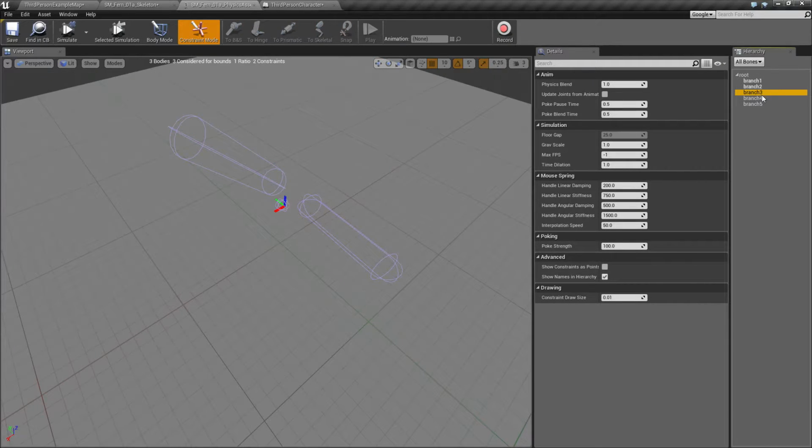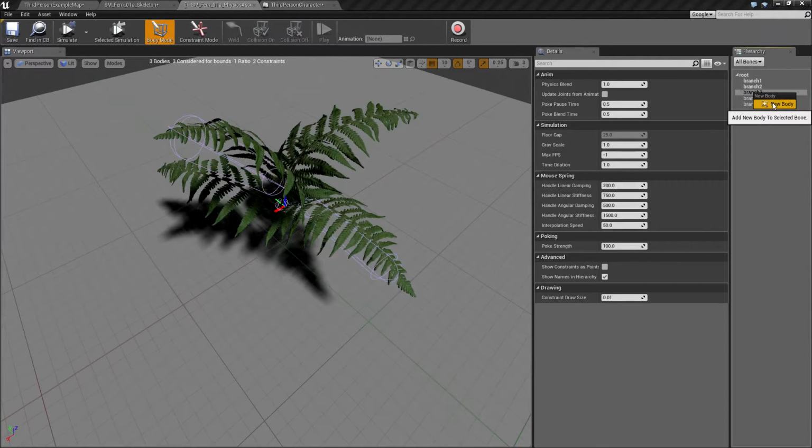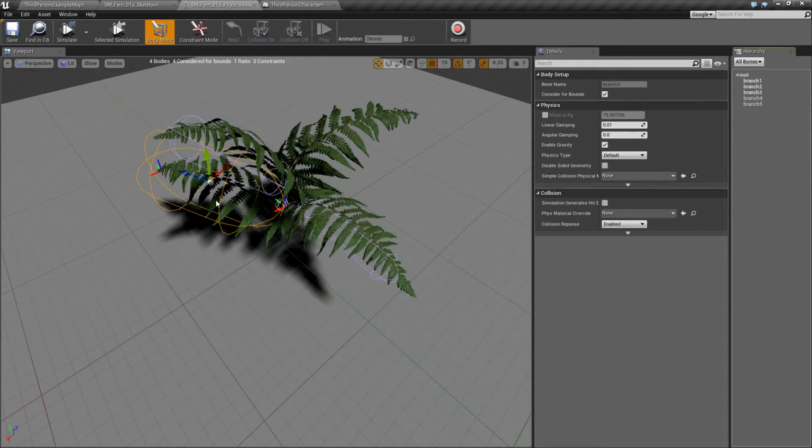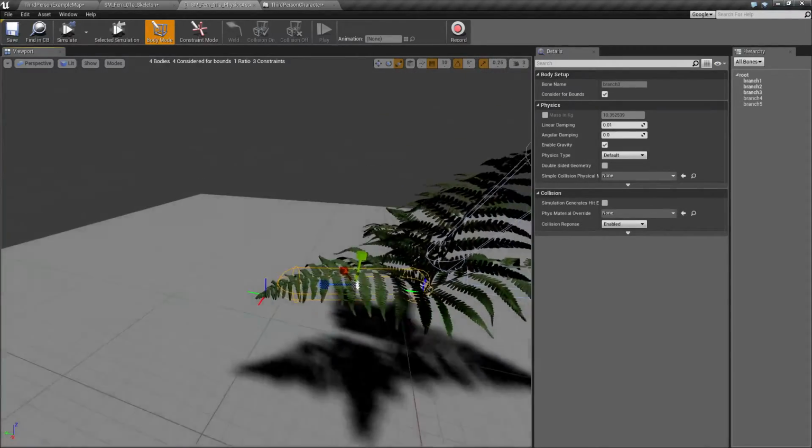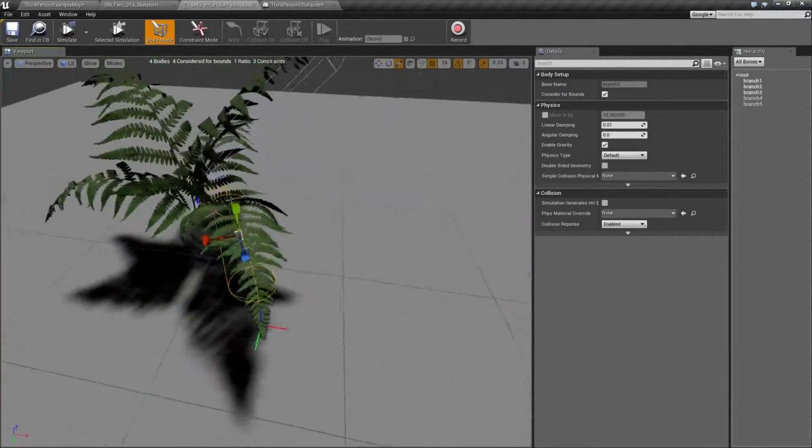So let's go ahead and make the next one. So add another fill and size that one down as well. Something like that. Okay, that looks okay to me.